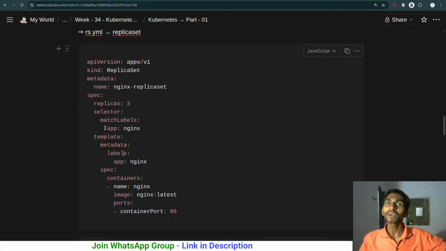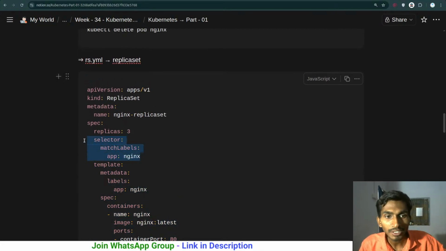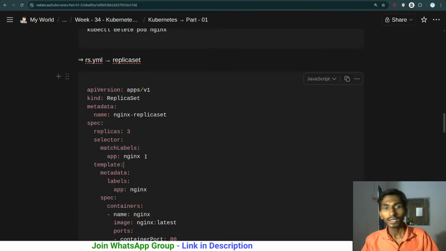So you specify the label. We have talked about exactly how we specify the label to the pod that we create, and you can do it manually, and here even in the template we are doing the same thing. So on what basis does the replica set match them? It matches based on this particular label. If any pod has the app nginx label, that simply means that particular pod belongs to this particular replica set. As simple as that. I hope it does make sense.